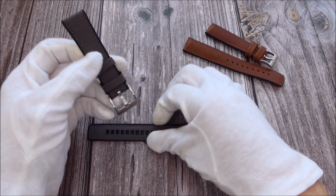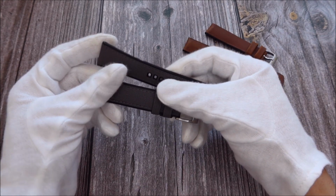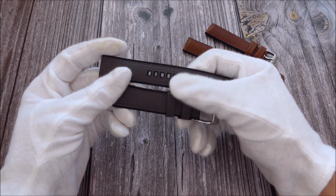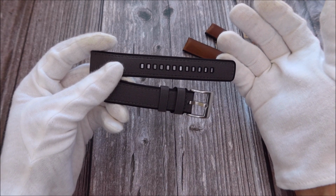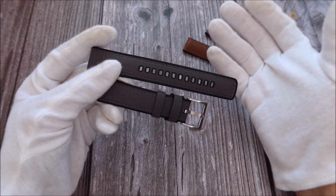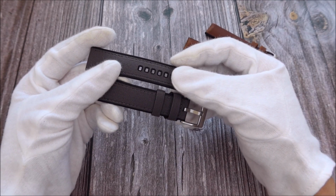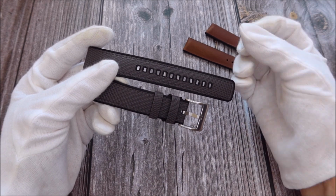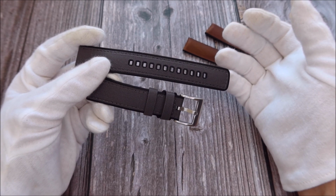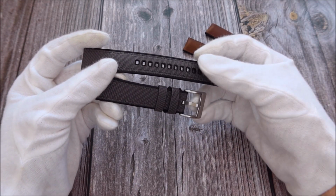And what about the fabric? Well, same thing. If you're going for any activities that involve water, you can rock a fabric strap without any issue. With this kind of water resistant band, it's quick drying in a way. If you go with the regular canvas band, which Barton also has, it will soak up the water and take some time to dry. In between that time, you will have a wet band sticking on your wrist, and it's not really that comfortable.